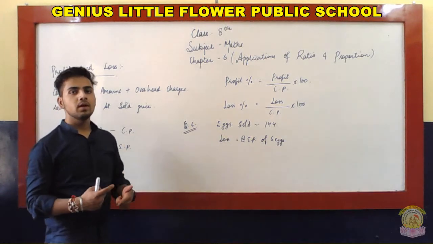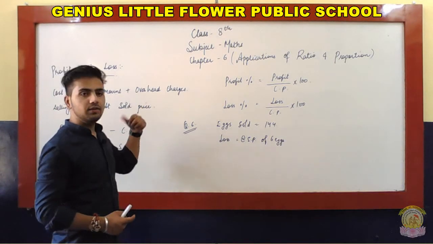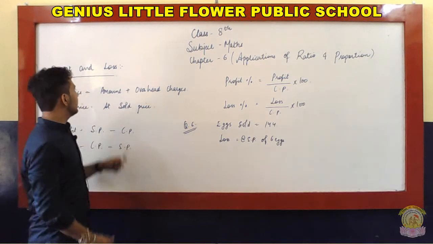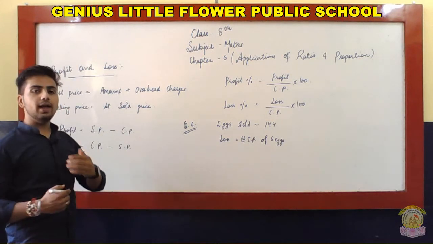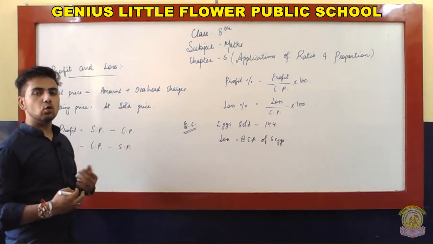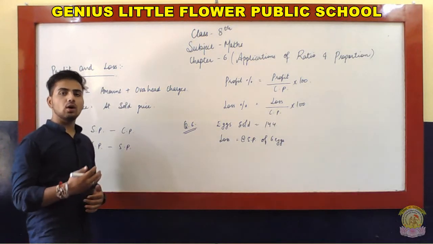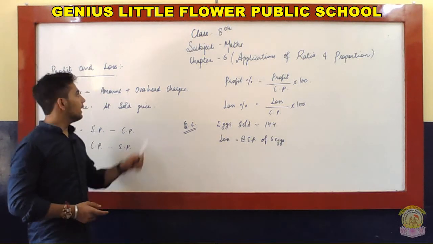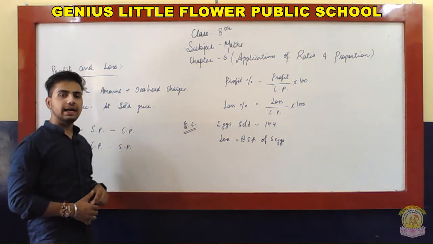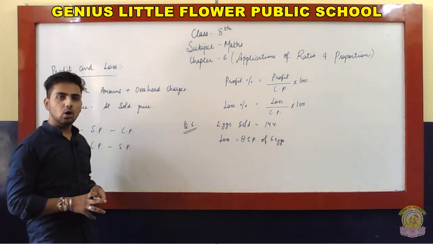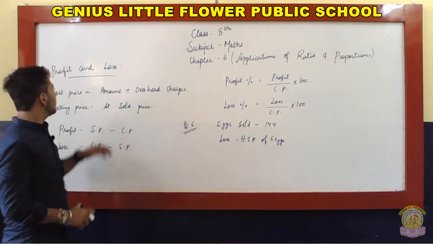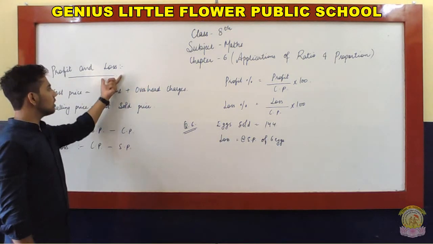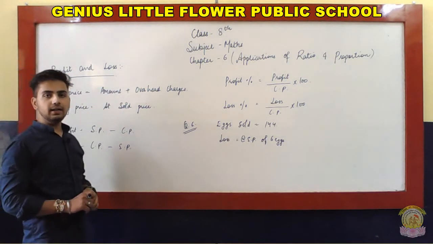Profit means the actual gain we have added on to the cost price of the product, and loss is when we have suffered a loss on the cost price. For example, if something costs 100 and we sold it at 120, there is a 20 rupees profit. If we sold it at 80, there is a 20 rupees loss. Profit is when we add on and sell more, and loss is when we sell at less.